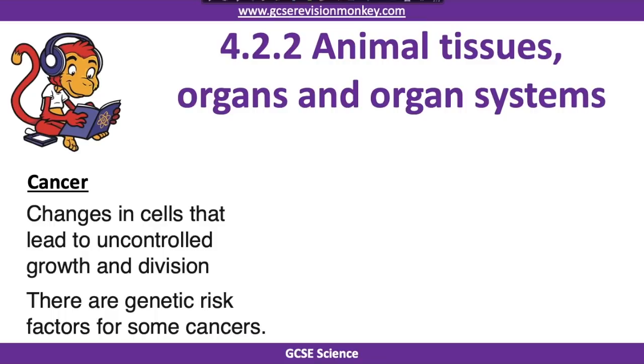Cancer can be defined as changes in cells that lead to uncontrolled growth and division. And like we said before, there are some genetic risk factors for some cancers. For example, scientists have identified a gene that increases your likelihood of getting breast cancer. So some people will have genes that make them have a higher chance of getting certain cancers.